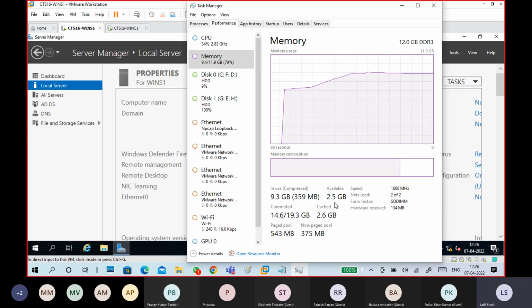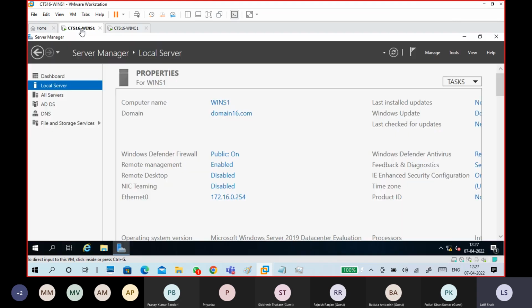See, available memory became very less, but we still have around 2 GB available memory, so it is okay. The entire system works smoothly. It's taking time to open.